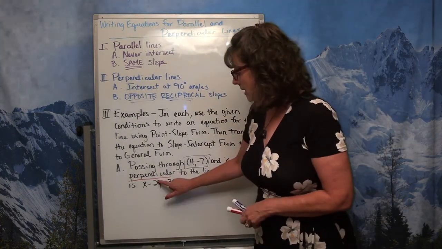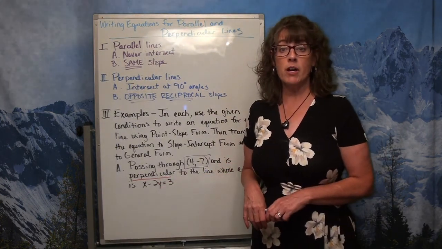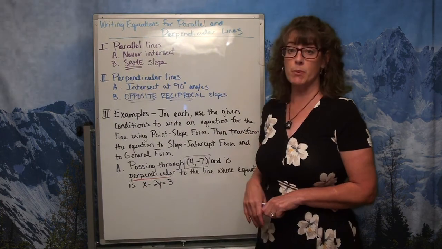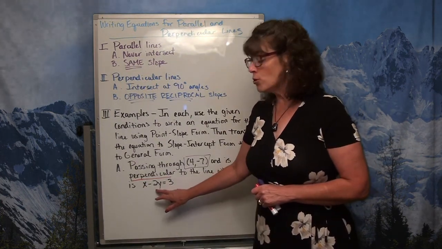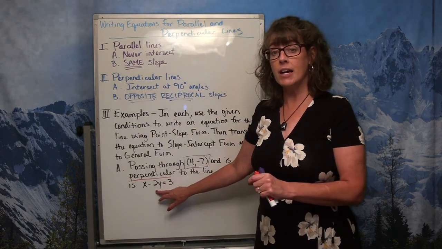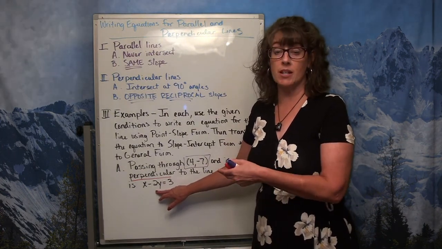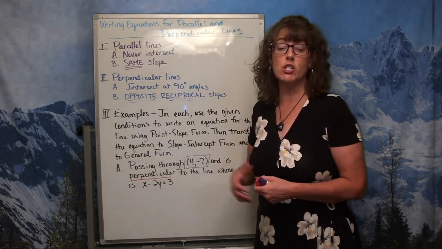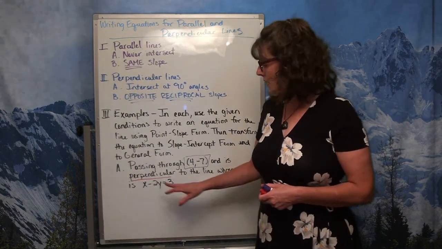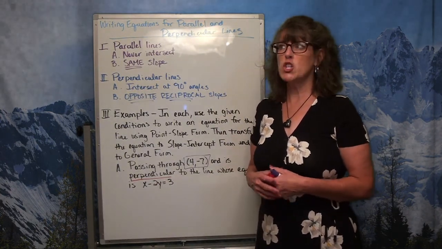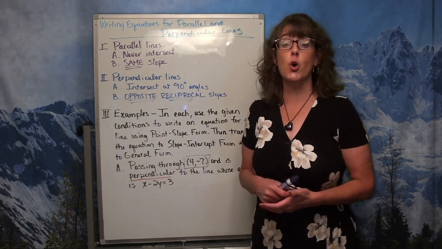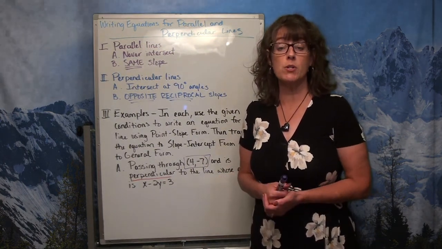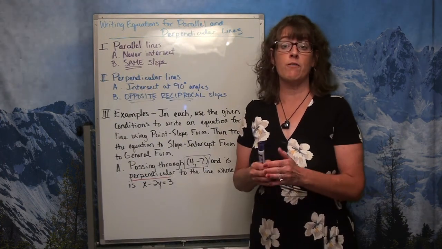Now, perpendicular, what do we know about perpendicular lines? Oh yeah, they have opposite reciprocal slopes. So if we knew the slope of the original line, we could get the slope of the second line because all we would have to do is flip it and change its sign. Well, can we get the slope of this original line? Certainly, because all we have to do is rearrange this into slope-intercept form, and when it's in that form, the slope sits right in front of the x.